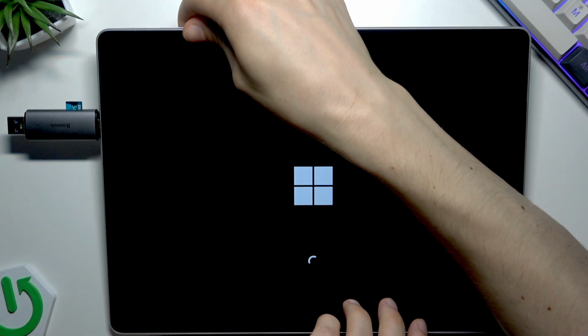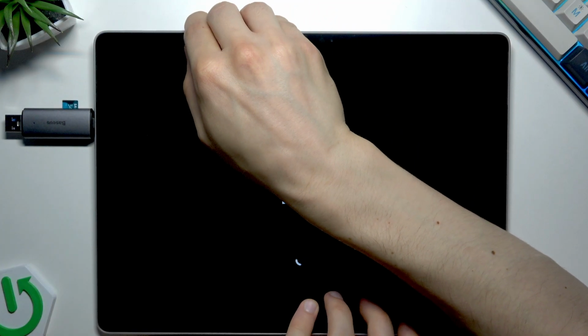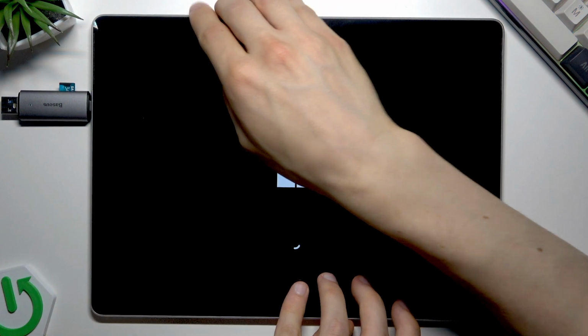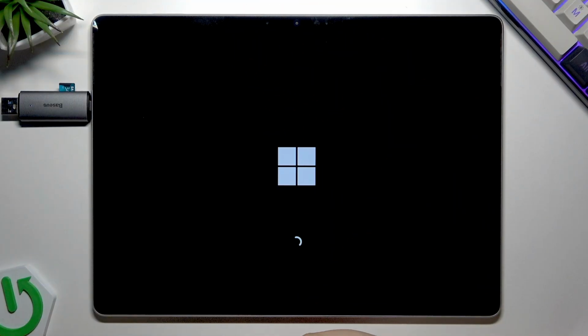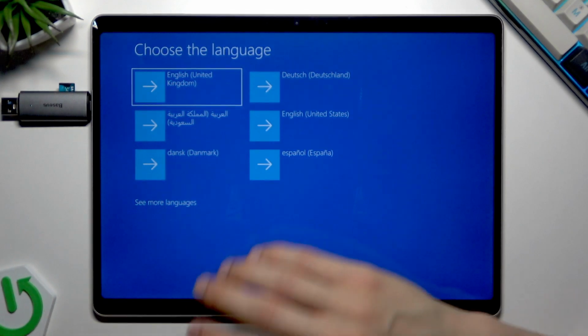Okay, so now let's wait until the device boots up into the recovery mode. And here we have it.